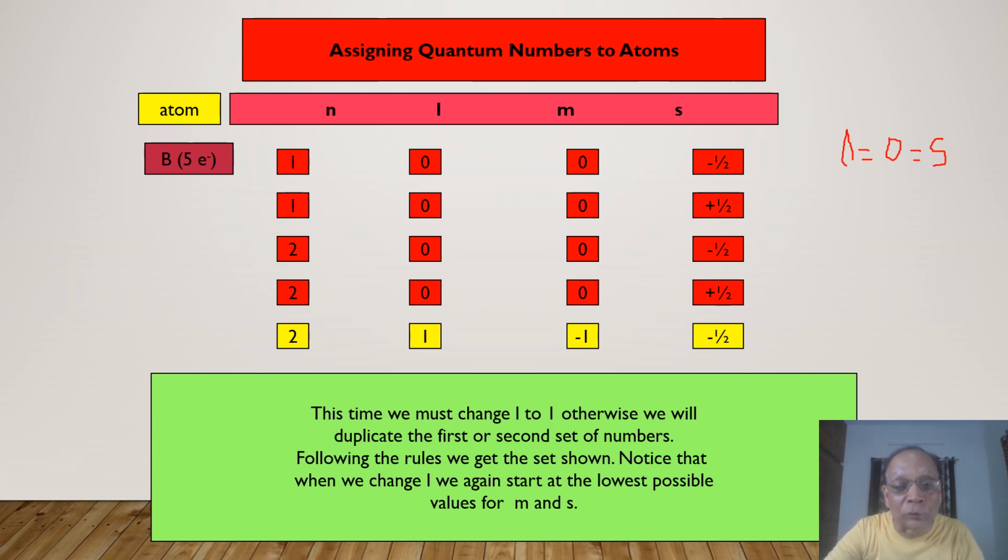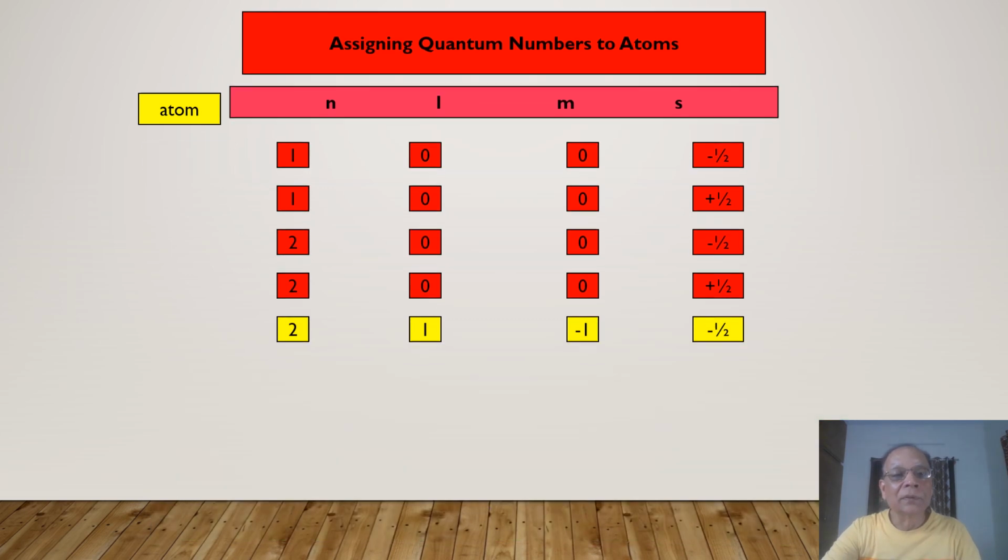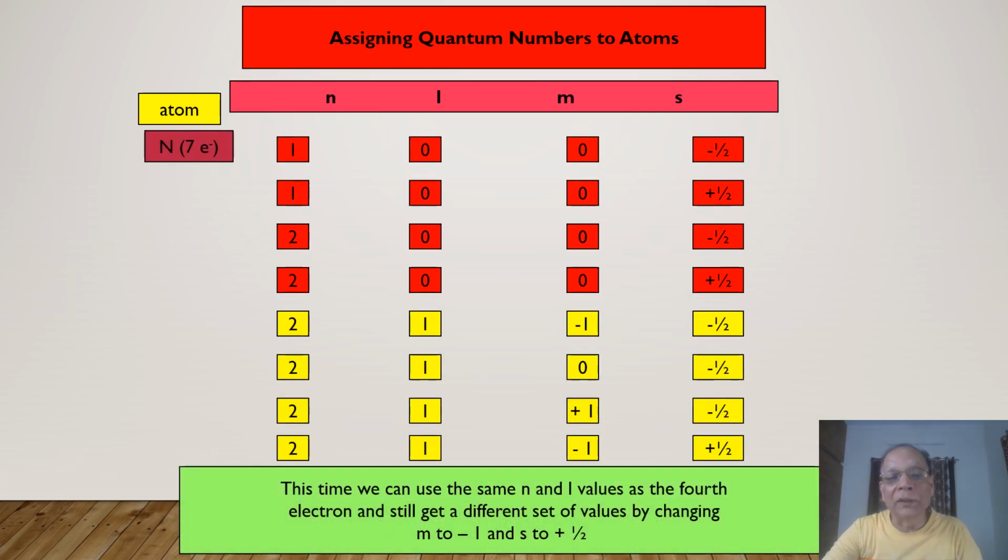So the third electron, which is entering in the second shell, is now going to p orbital. L is 1. So we start with minus 1. M is minus 1, then comes 0, and then comes plus 1. So let us see. In boron, these are the quantum number values of the last electron that enters it.